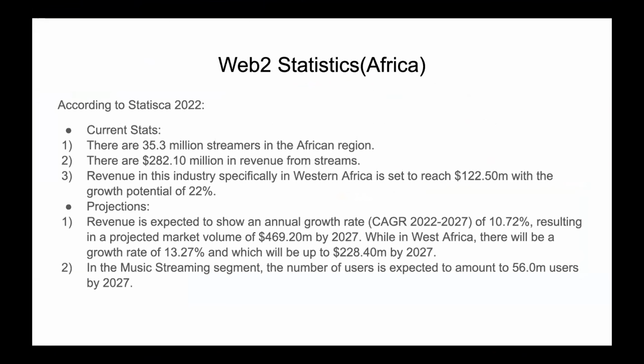The actual industry within the streaming industry, not just in Africa, but talking about Africa right now, there are currently about 35.3 million streamers in the African region alone, and about 282.10 million in revenue from streams coming out of that region. However, if you know about the Afro entertainment aspect, it's actually one of the biggest genres in the globe, and it's still rising at an exponential rate. So this screams real opportunity for us to enter the market, grow with it and go global with it.